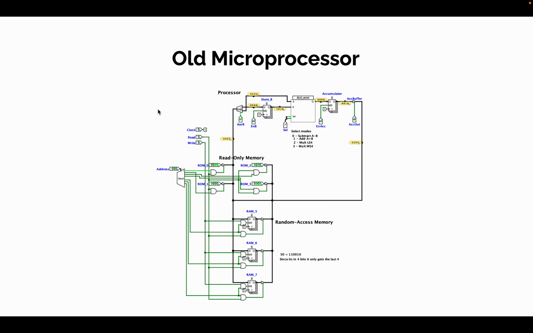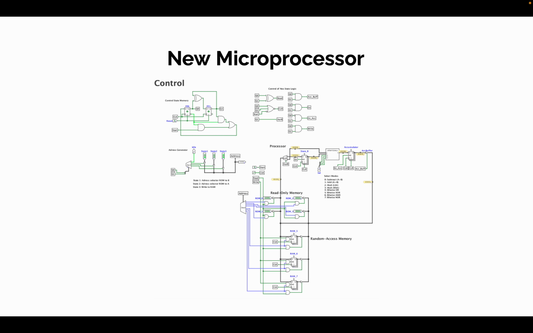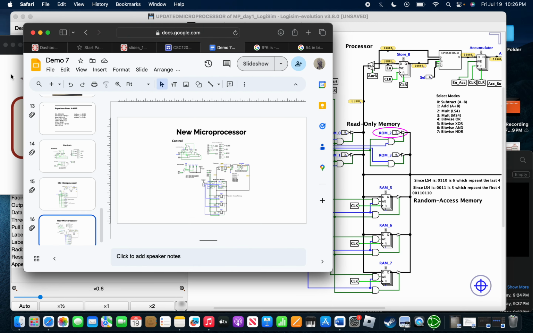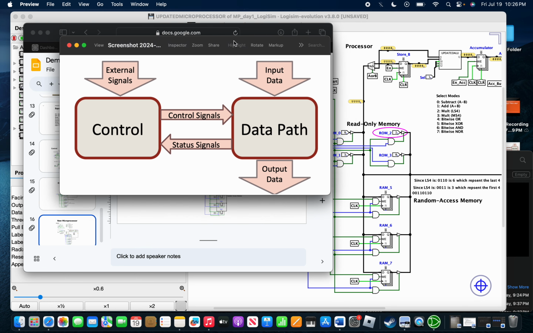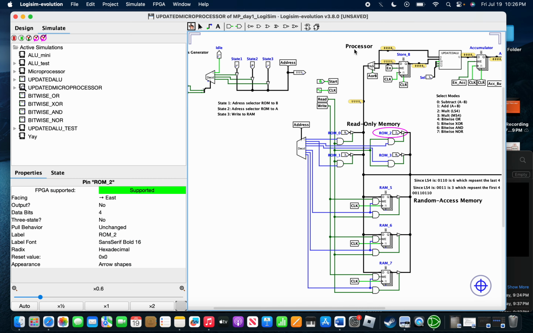Old microprocessor, so this is what it looks like with all the inputs inside of it. So our new microprocessor is going to be our control with the microprocessor to make it a little bit more automatic. Now I'd like to explain a little bit of this guy right here. This is to help out a little bit more. Whenever our input data, which is our ROMs, comes in, it's going to go through the data path, which is our wires. Our control is just going to be this guy up top.